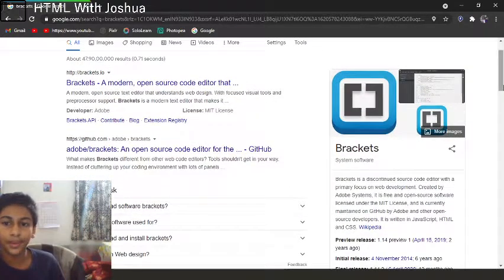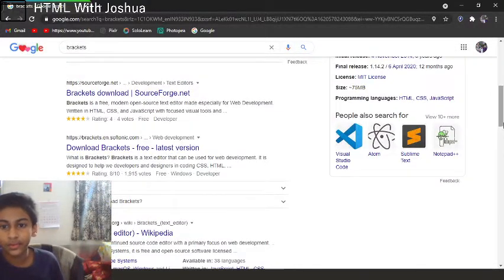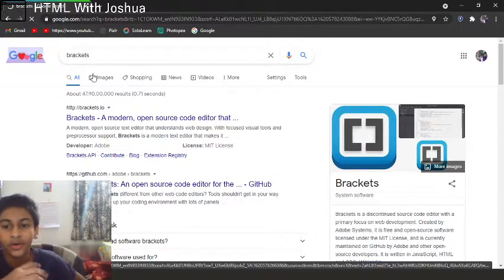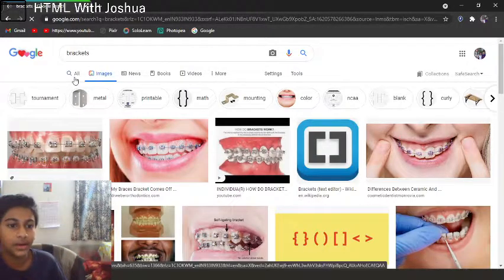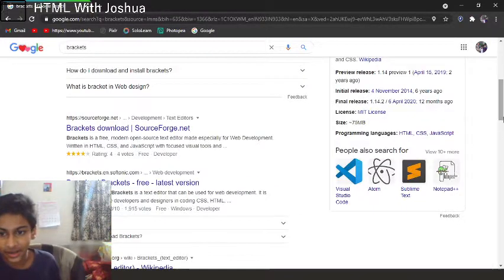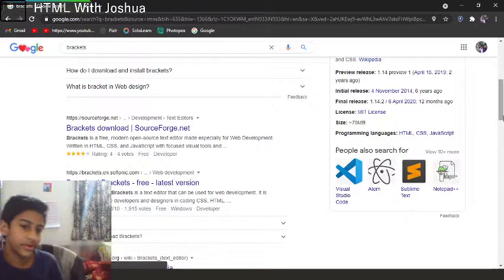So now we got a lot of reviews of this Brackets text editor. There are some really good things that I like about Brackets. I have used Brackets before, and you can change from dark theme to light theme, and you can also get the live preview of whatever code you're doing, the results, the outputs.